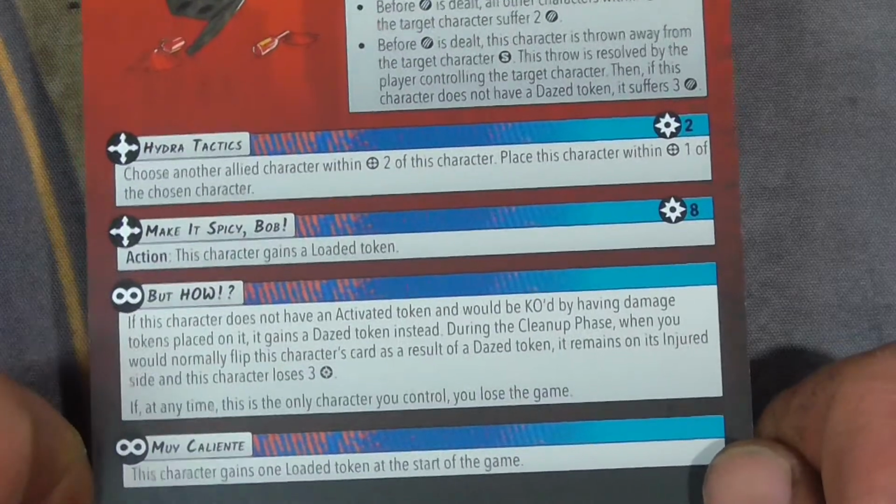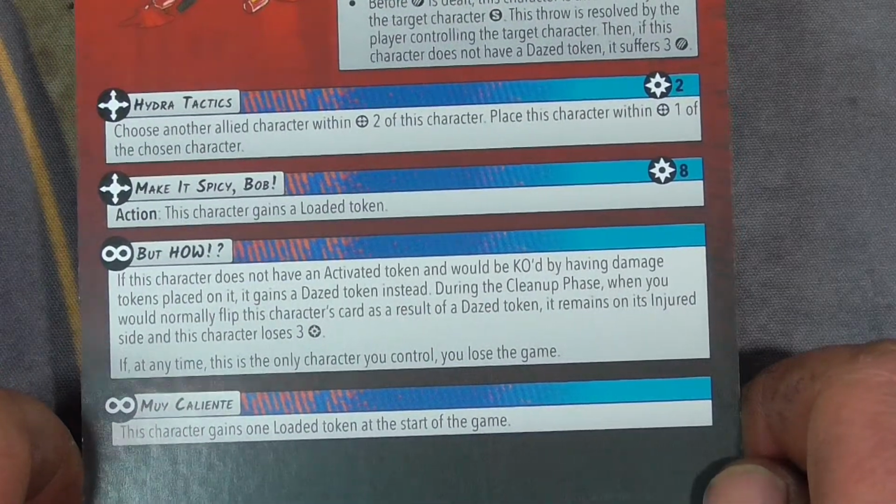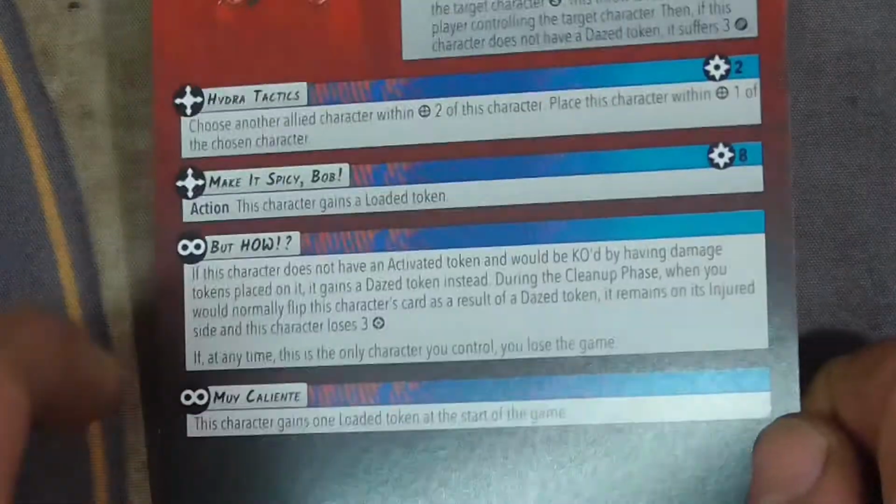So I'm hoping you get it twice. I don't know how survivable he was going to be. No one's really going to target him unless he has an activated token on him. Because you're going to tell your opponent, right? You're not just going to let them hang and go, yeah, shoot him. Because that wouldn't be very sporting.